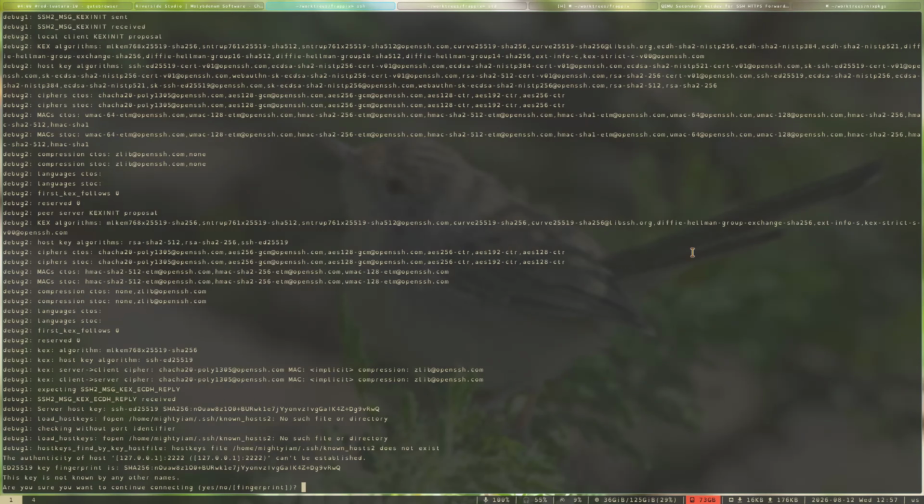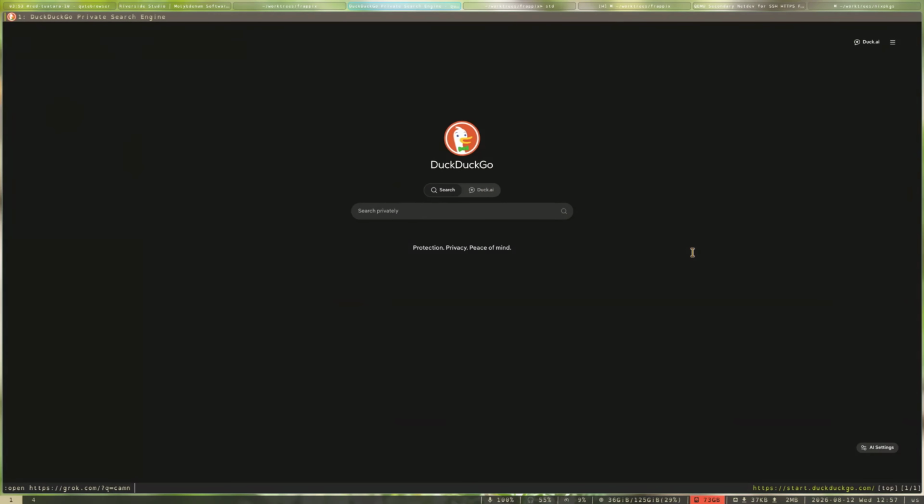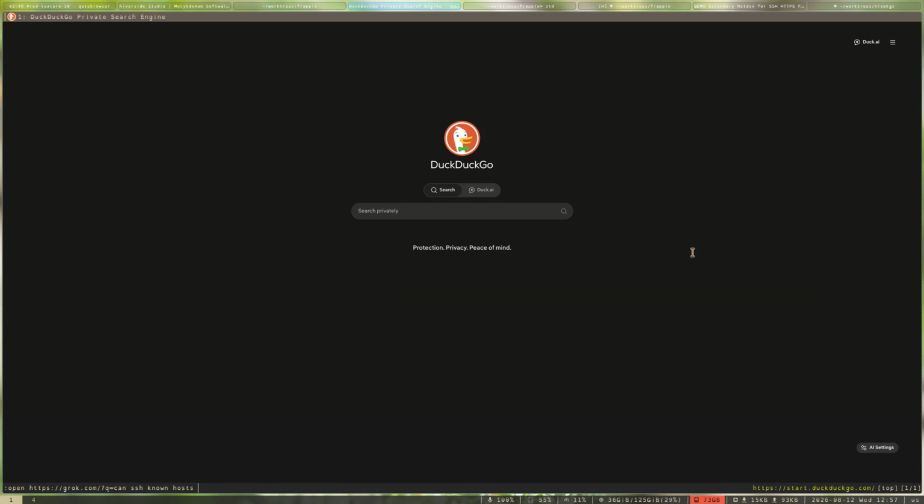Maybe if we can do it via environment variable. You can pass -o to SSH and disable, but yeah. Can SSH known hosts be added via environment variable?